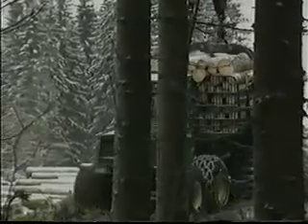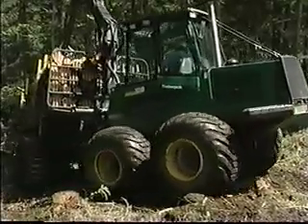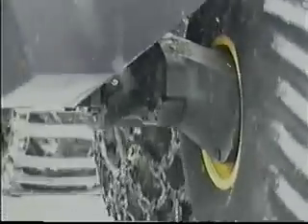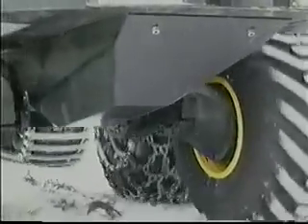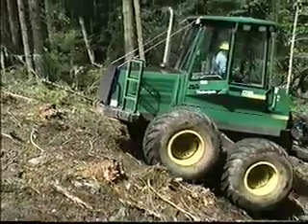The Timberjack 1710 is large, but incredibly agile. The low center of gravity guarantees good machine stability. And the unique bogey axles ensure optimal weight balance and distribution, even at full load. The streamlined bogey housing design provides better clearance to avoid hang-ups on rocks and stumps. These free travel bogeys also mean increased stability and a more comfortable ride over rough terrain.